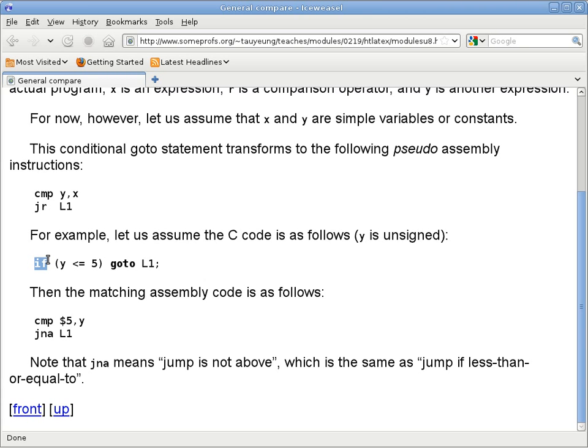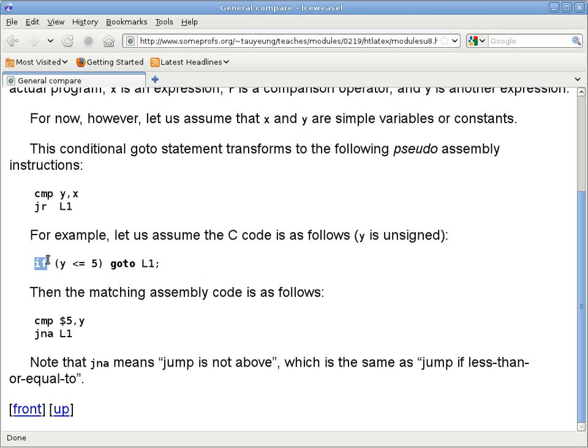When you say if, that basically says if y is in fact less than or equal to 5, you have to go to L1. But what if y is not less than or equal to 5? The word if does not specify what to do when the condition is false. You can go to L1, that's cool. You can not go to L1, that's equally cool under the strict interpretation of an if.